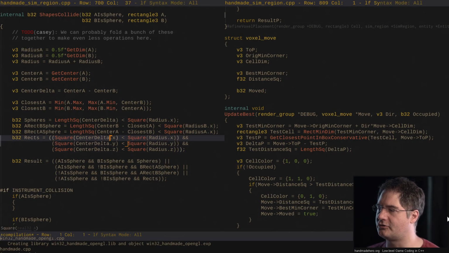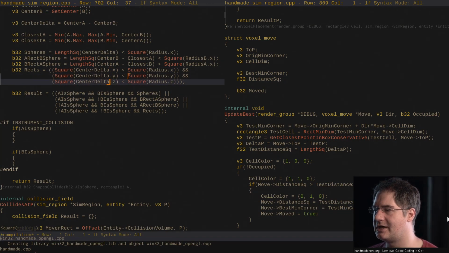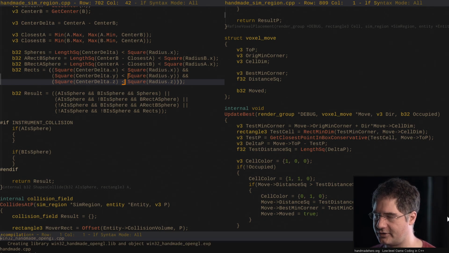As it were. So rather than absolute value, I'm just going to square them, which is the same as absolute value for our purposes, because it will ensure that they're always positive, and we're only doing a comparison. So if we square both sides, the comparison will still hold. Right? And it will get rid of the negatives.